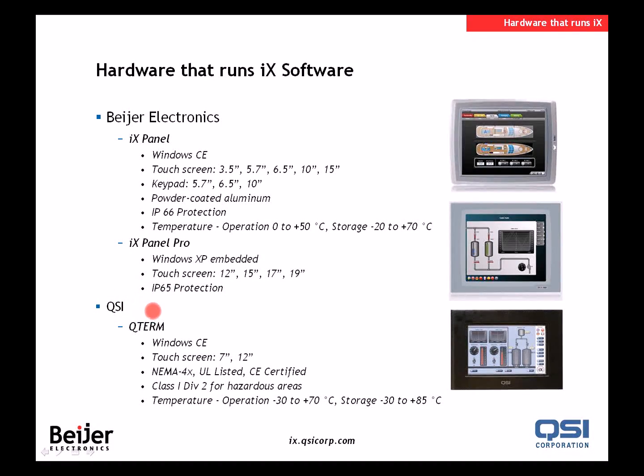And from QSI we have the Q-term panels, which run Windows CE. They are touchscreens from 7 to 12 inch. They are NEMA 4X and UL listed and CE certified for Class 1 Div 2 for hazardous areas. They have an extended temperature range from -30 up to 70 degrees. So for your really rugged applications, you can use the QSI panel.